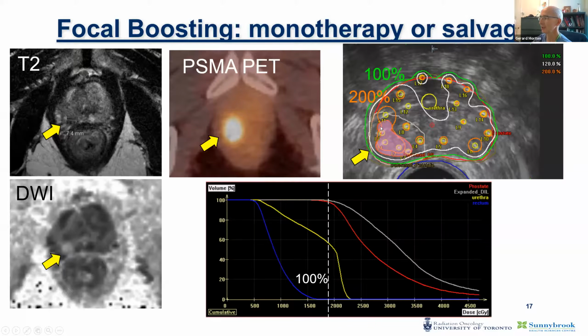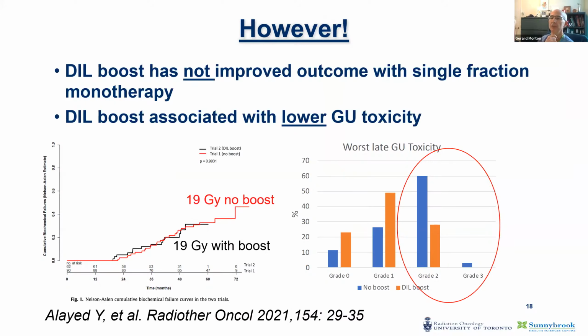The prescription dose in this case is 19 gray, but 200% is deliberately concentrated in the area of gross disease. I'm sorry, the prescription dose here was 19 gray. This is a patient who was treated with monotherapy. But you can see the dose to the dominant lesion can be significantly escalated without an increase in dose to the rest of the prostate. And if anything, the dose to the rest of the prostate seems to be de-escalated, which is quite interesting because when we looked at our results, looking at whether or not we should boost the GTV, the results were a little surprising.